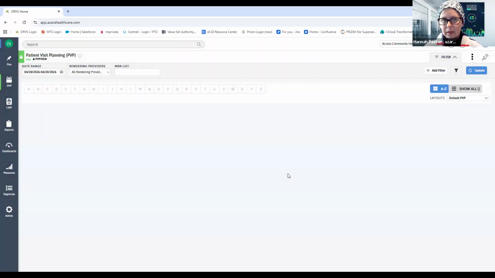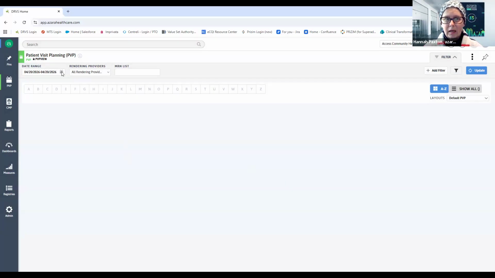So now my PVP will open up right when I log into Drives, but you see that there's nothing here. I can also set a default that will run when I log into Drives. In addition to taking me right to the PVP, it's going to run that specific filter for me. That involves setting a default.